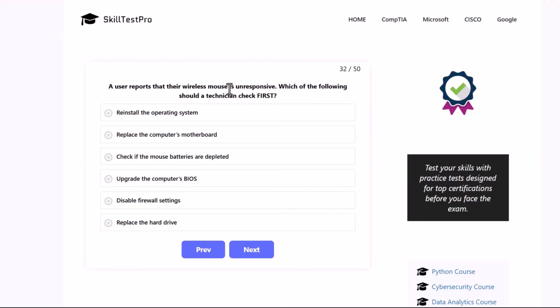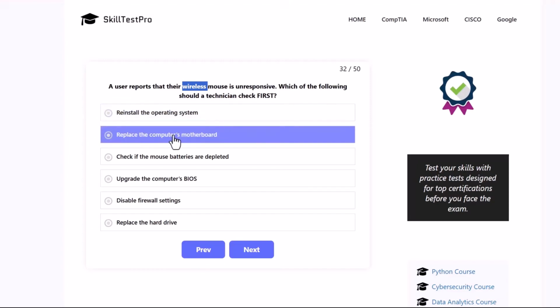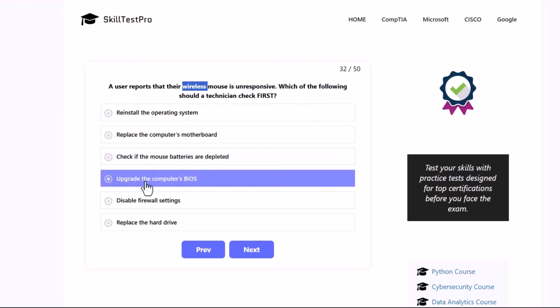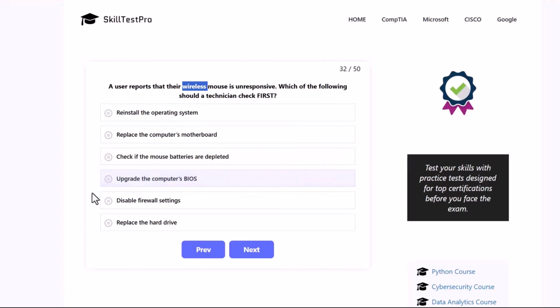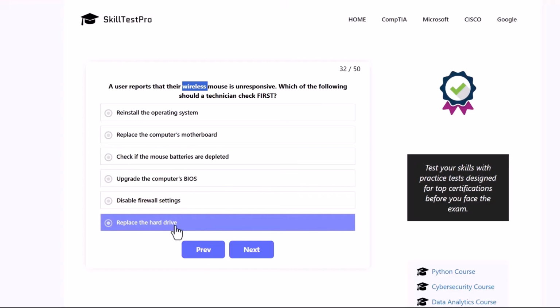Next question: a user reports that their wireless mouse is unresponsive. Which of the following should a technician check first? So if mouse is unresponsive, and keyword here is wireless. Reinstall the operating system, replace the computer's motherboard, check if the mouse batteries are depleted, upgrade the computer's BIOS, disable firewall settings, or replace the hard drive.